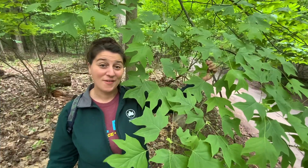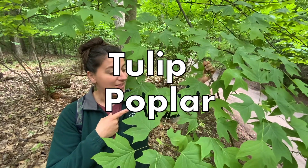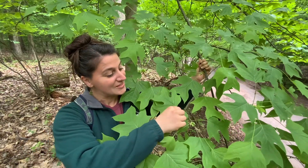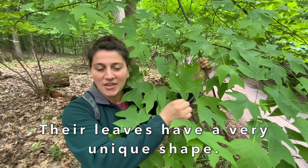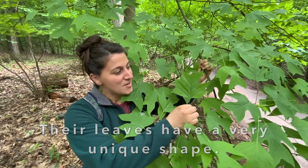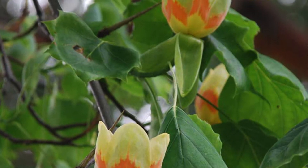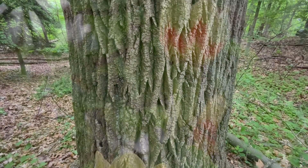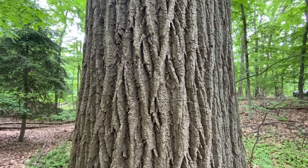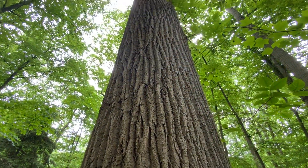One of my favorite native trees to our eastern woodlands here is the tulip poplar. It's a really easy one to identify just by its leaves, because as you'll see, its leaves have a really interesting shape. Lots of people think it looks like maybe a cat or maybe a fox. But it's called a tulip because the flowers that grow are very beautiful and they grow just like a tulip flower. You may not be able to see these leaves though, because the tulip is one of the fastest and tallest growing trees in the eastern woodlands, so it may be really far up there until you start to see branches.